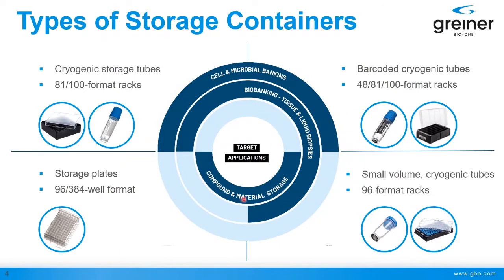And then to make the story complete, there's also storage plates out there. They start with 96 wells per plate footprint, and then they go also smaller. A 384 well format is absolutely common as well. In this field, storage plates are very compact and very good compound storage vessels. The only difference between the aforementioned 96 way tubes is that you cannot cherry pick samples. So different formats, different aspects of storage, and a trend towards automation and getting into smaller volumes.